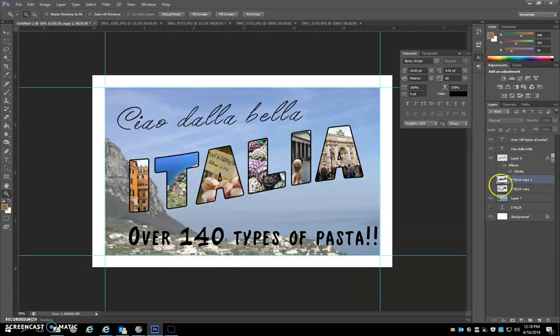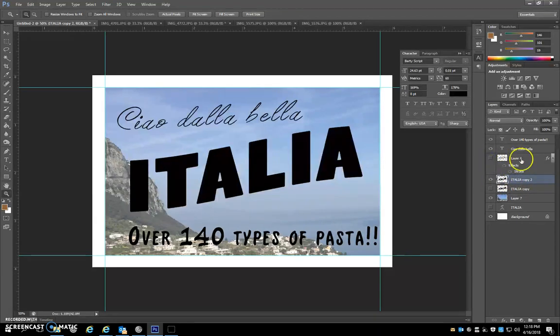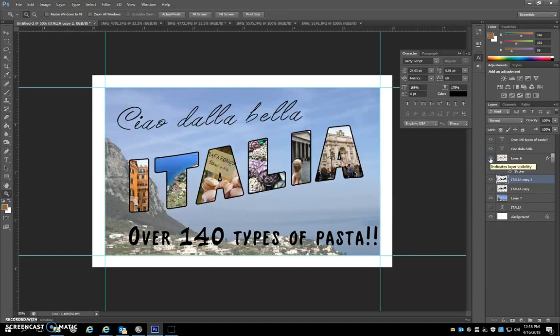So the next step is that these become your shadow letters. So I can turn the eyeball off on the picture letters, and this one's going to be my shadow letters. I am going to show you what it looks like if I was to keep them black. Basically, with the shadow letter layer selected, you can use the down arrow key and start scooching it down and over to the side. So if I think this looks good, I could leave it black.